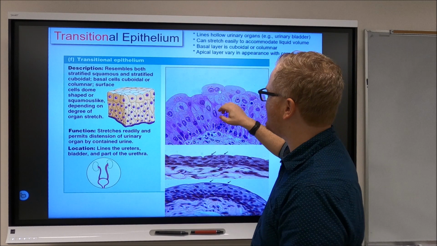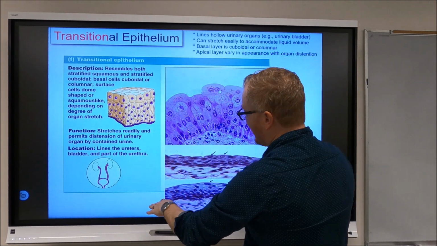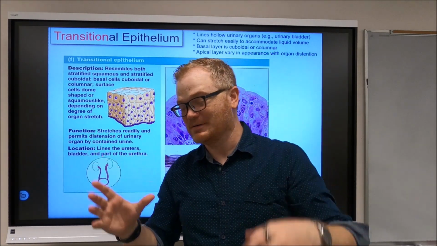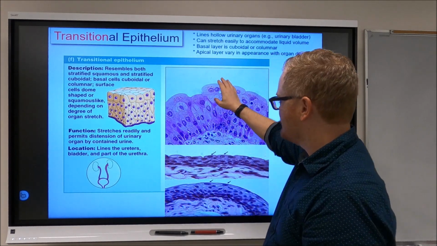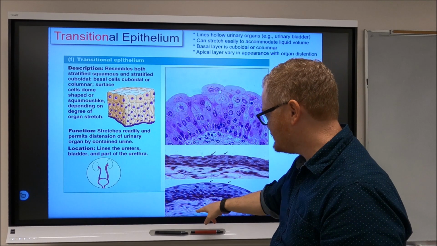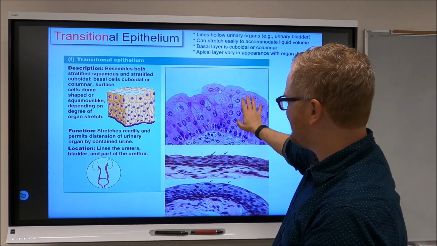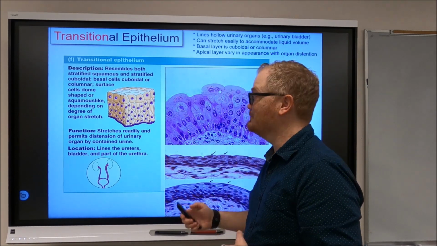These round cells will be quite round when the bladder is empty, and they have a capacity to flatten out when the bladder is full, you might say. So this is a nice example of epithelium. Unique cells, top and bottom. They are connected to connective tissue underneath. Poor terminology on my part, but you get my point. They are avascular, no direct blood flow. A classic covering epithelium.